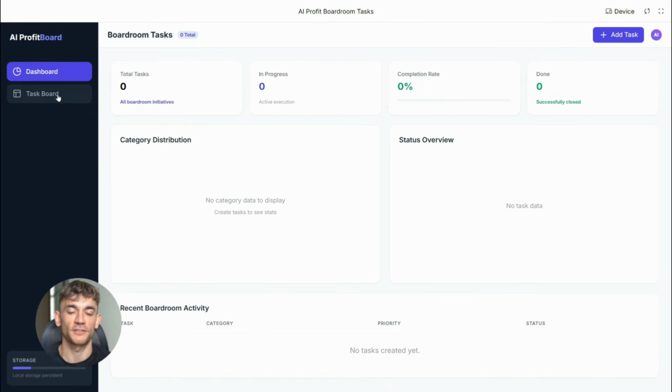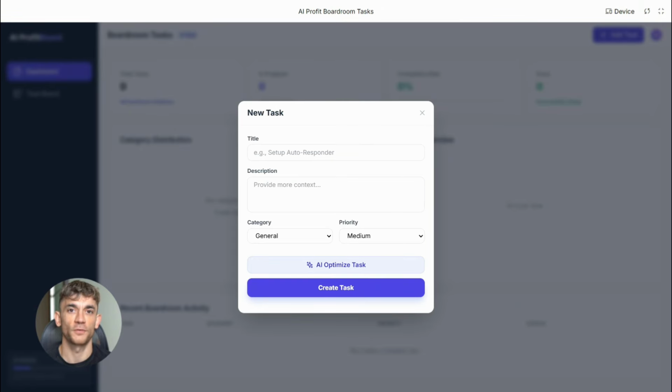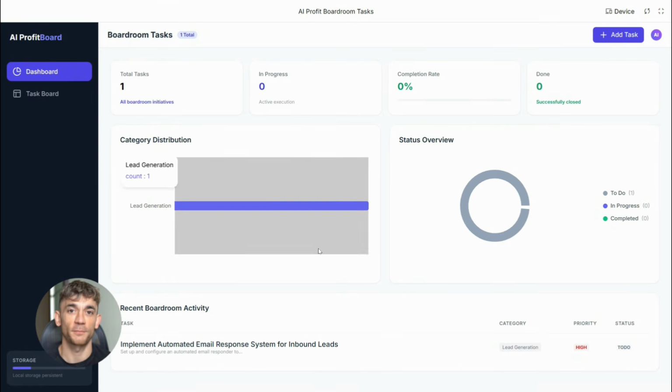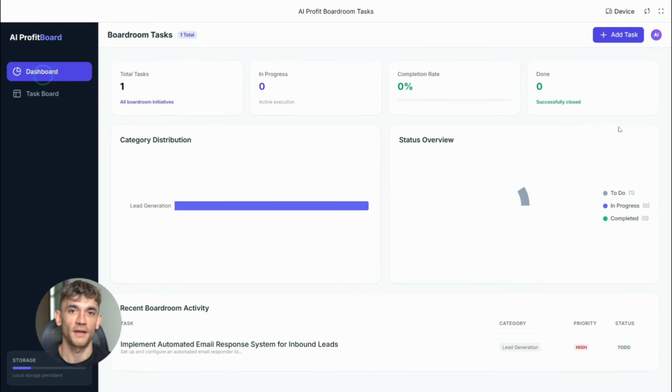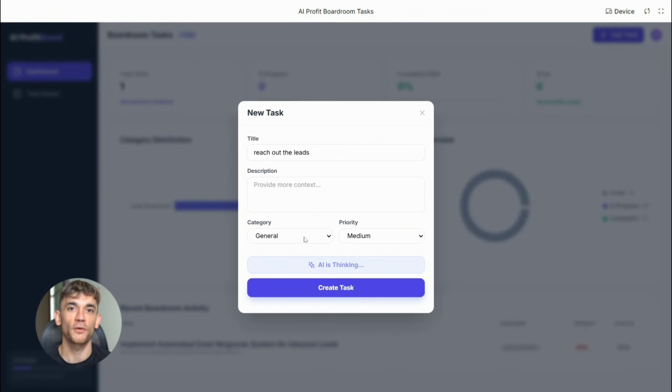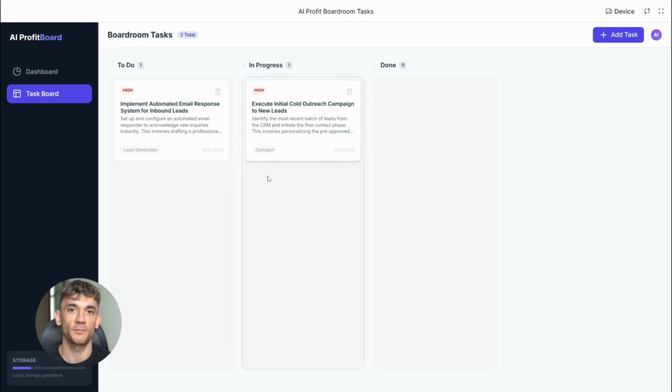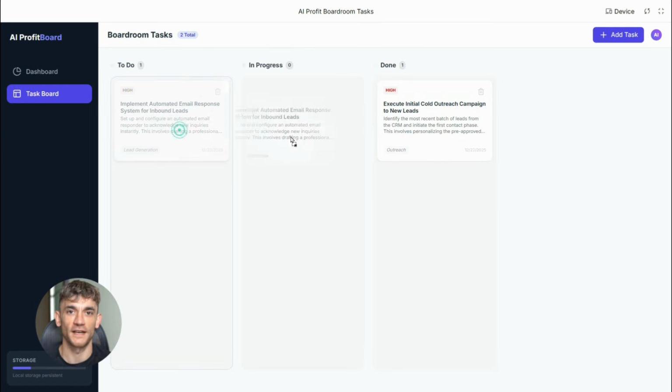Members can add tasks, check them off, organize their automation workflows. It's fully functional. And if you want to add features, you just ask. Add a timer, add categories, add reminders. The AI builds it. This is what people are missing. You don't need a whole dev team anymore. You don't need months of development time. You can build tools and apps in minutes that actually help your business or your community. And the best part is you can customize everything to fit exactly what you need.